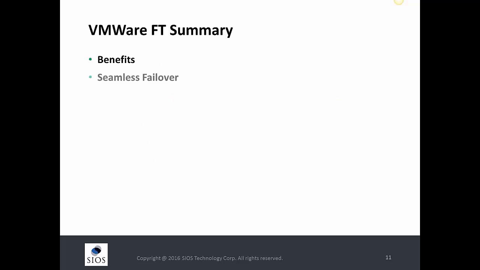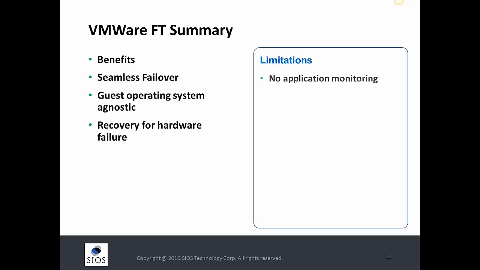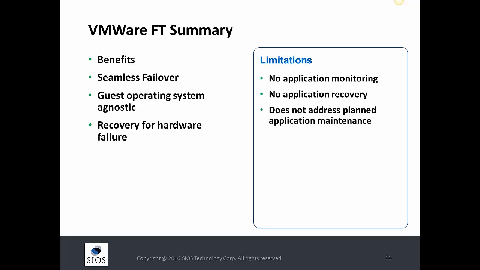But it does have its issues as well. So the benefits, again, the seamless failover, same as VMware HA, it's guest operating system agnostic and will protect you in case of hardware failures. Once again, it has very limited application monitoring. It's not going to do much if your application starts to behave badly. There's no real recovery mechanism for that. And once again, it doesn't address that planned maintenance, which in my experience is the culprit of most downtime. Whether or not you call it downtime, your application is still unavailable when you're doing that planned maintenance.